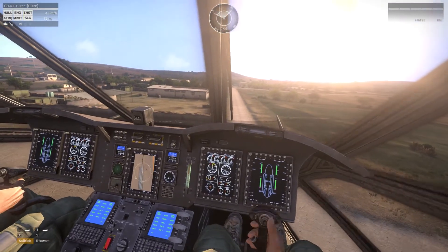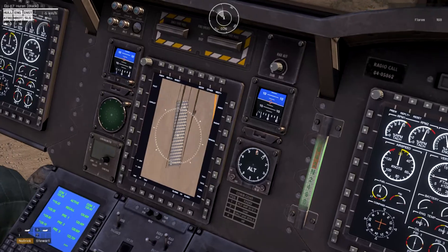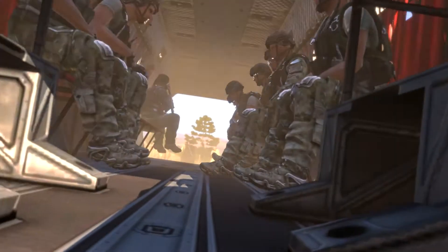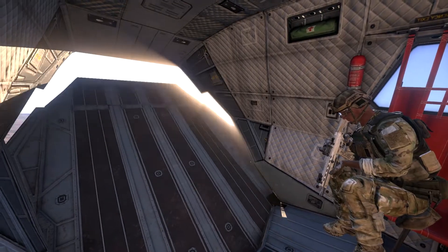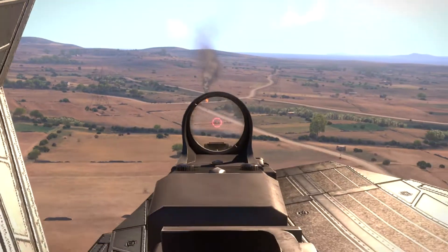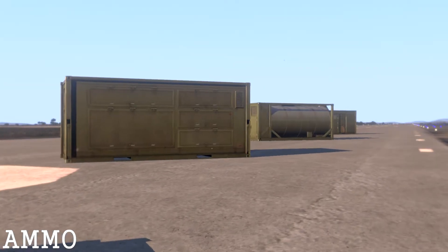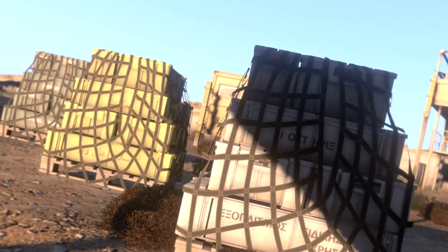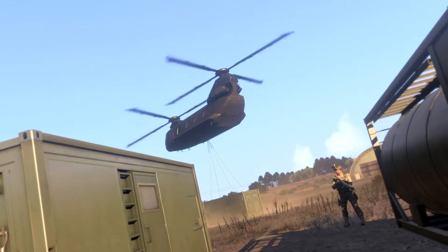This allows for both the pilot and co-pilot to view the cargo hooks as they drop to the selected cargo and show if the hooks properly connect or not. The rear of the Huron offers 16 seats for passengers, besides the two gunner positions, with the two most rear seats allowing the occupants to fire their personal weapons out of the back after lowering the cargo door. Also added especially for the Huron are five support cargo containers, plus lighter faction-specific netted cargo loads that can be transported via its sling-loading abilities, along with heavier vehicles like the NATO Hunter MRAP.